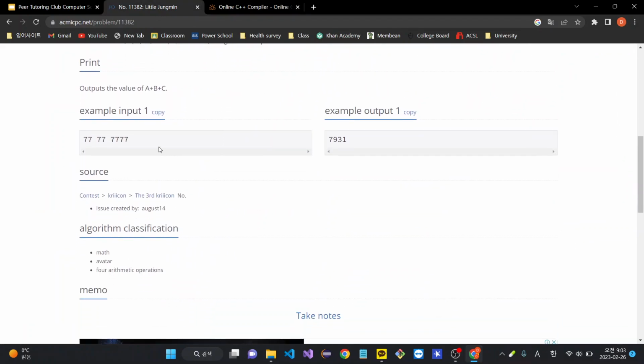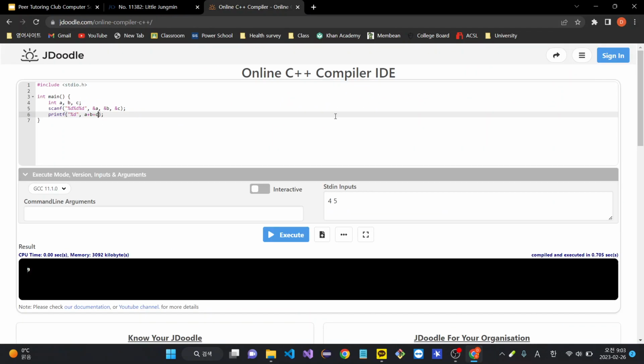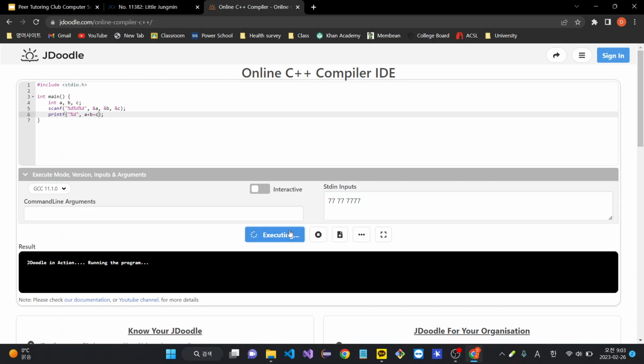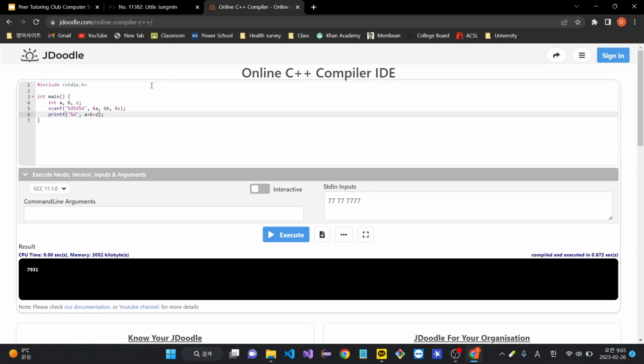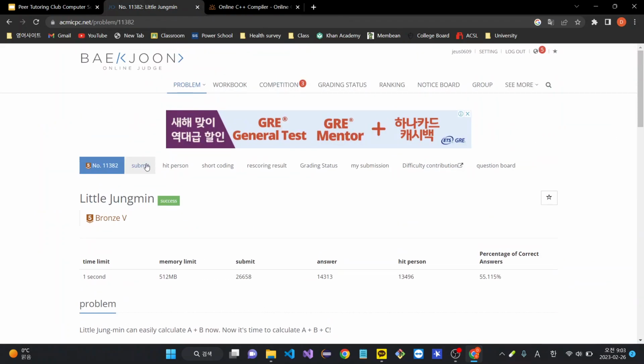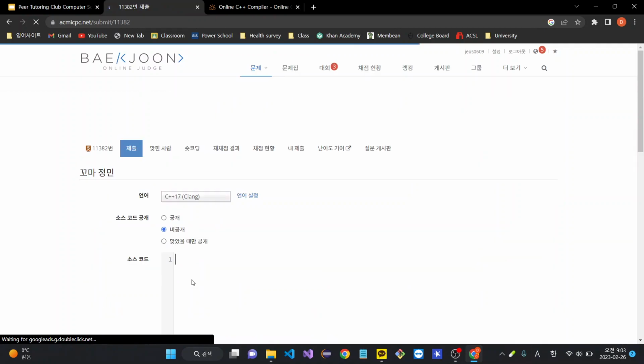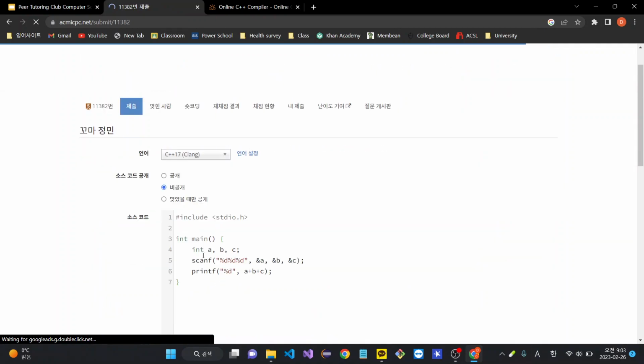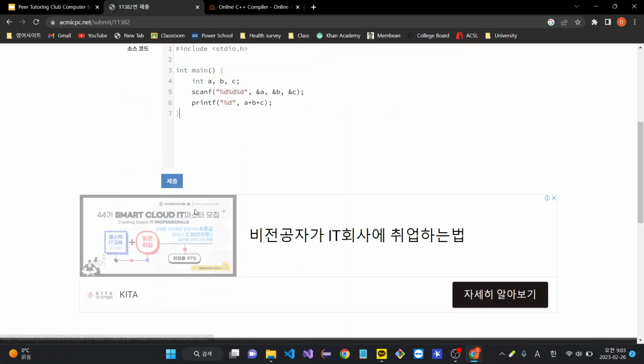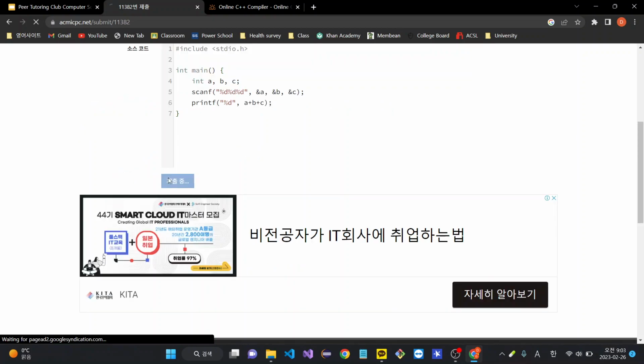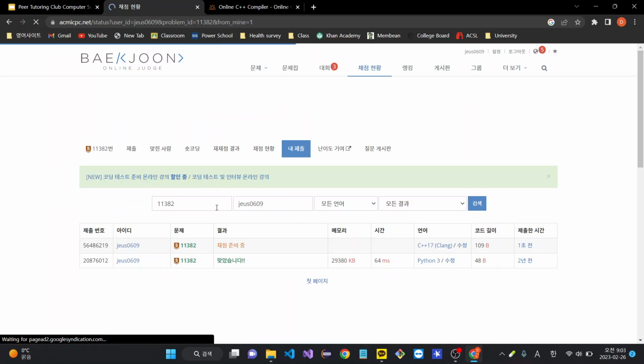See, our sample input was this. Okay, let's submit our code. Oh, we got it wrong.